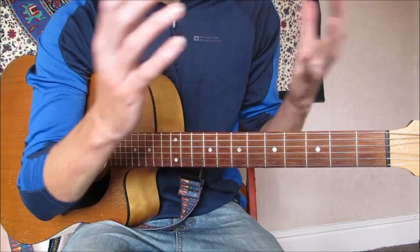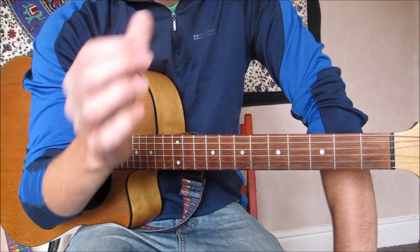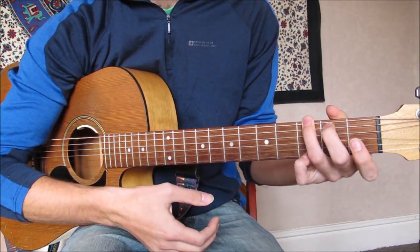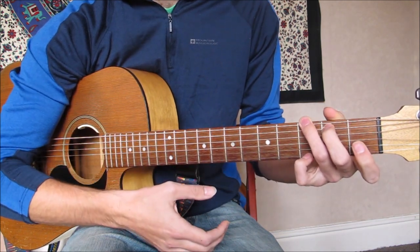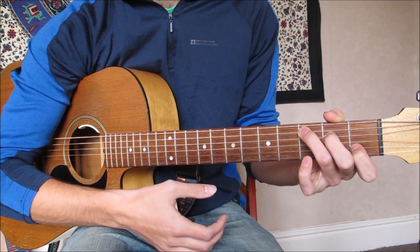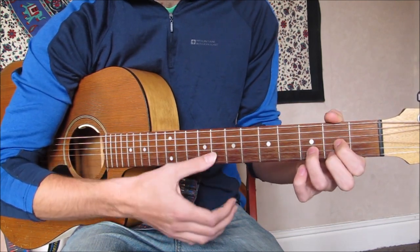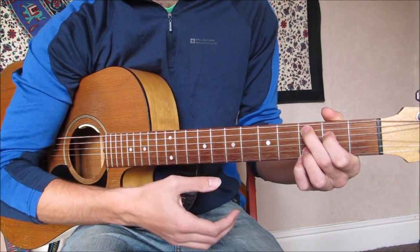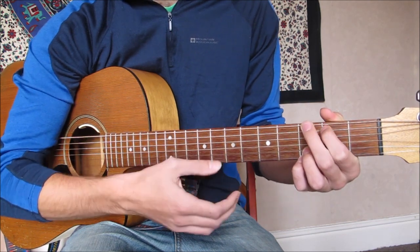Again, pretty much every bar has a separate rhythm, so we're going to have to talk about it that way through. Just the structure of the chords. We've got a bar of G, bar of C, bar of G, bar of C, bar of E minor, bar of D, bar of C add 9, so it's G but down 2, and then we have this rundown which we'll talk about.